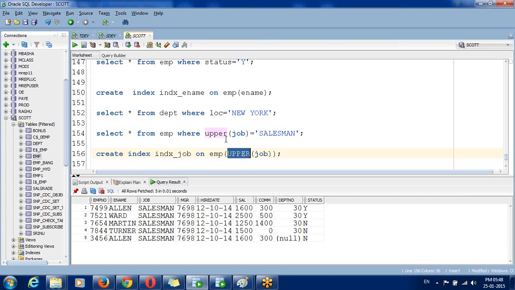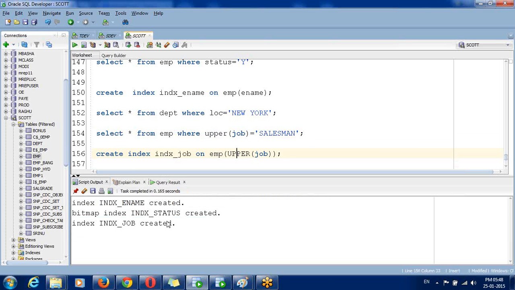You need to mention whatever you are giving here. It's a normal index only, but we are giving some function. That is, we can call it a function based index.